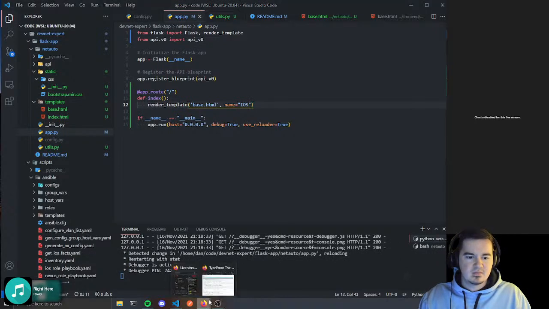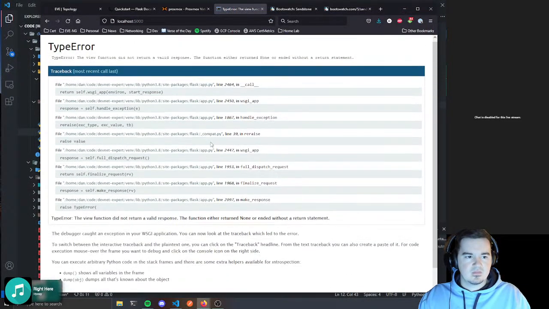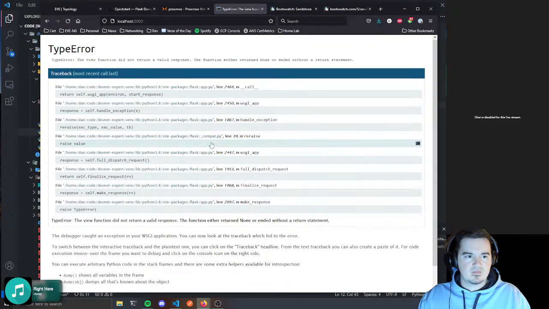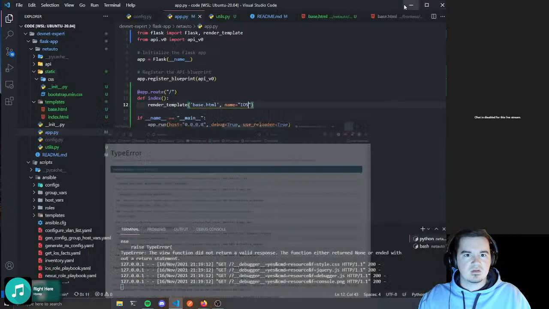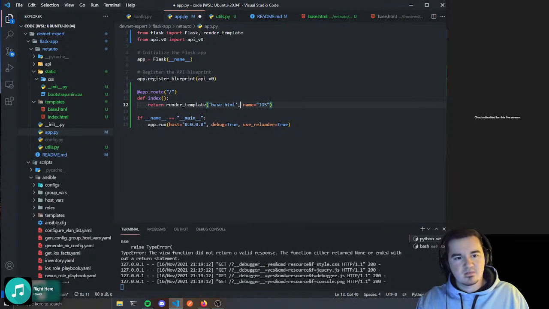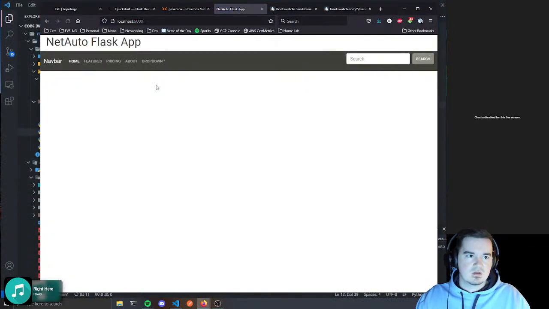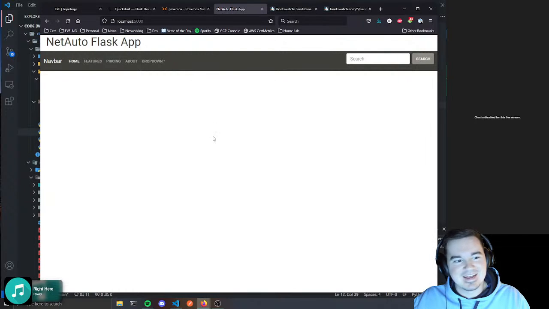Okay. Now I'm just rushing it. The view function did not return a value. The function either returned none or ended without a return statement. Oh man, you can tell it's that sort of day, right? I didn't have the return. Let me try this again. Boom. There we go. Sorry about that. Took me way too long.